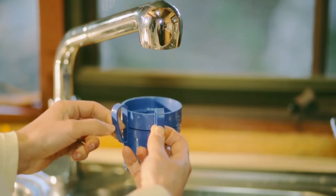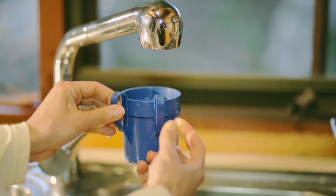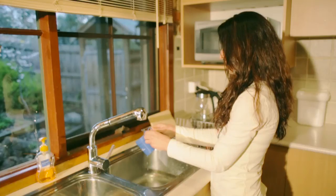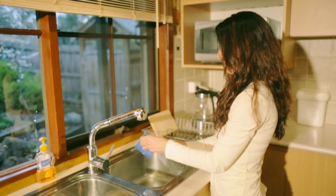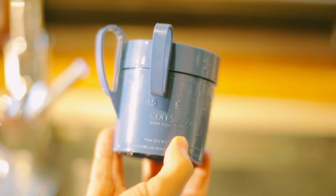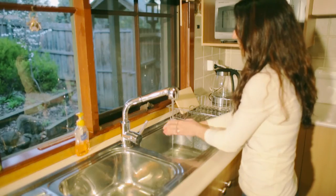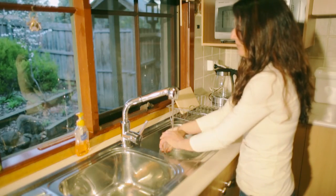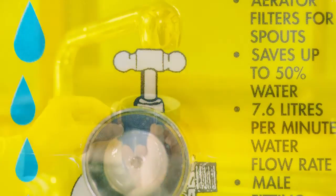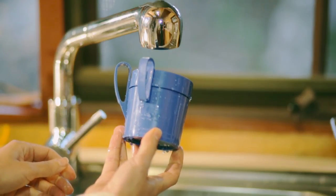The cup is full but not overflowing. Once the water level of the cup is remaining at a stable level, you can turn the tap off. Be careful not to move the handles in any way. Read the numbers on the side of the cup to find out the flow rate of the tap. The numbers on the cup stand for litres per minute. If the flow rate of the tap is more than 9 litres per minute, an easy way to save water is by installing a flow restrictor on the tap, meaning that less water will fit through the tap, preventing too much from being wasted.